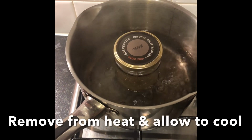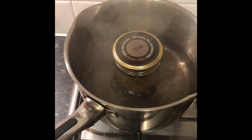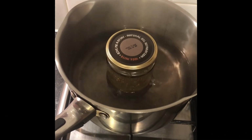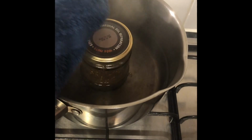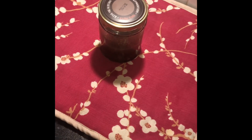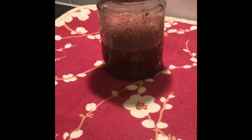When you warm them up, what happens is that the powders will expand and absorb the oil. Once they've warmed up, we're going to cool them down, and as they're cooling down, they're going to release the oil, and then they will release all the goodness that is in them into the oil. So I'm just going to allow this to cool down completely, and then I'll put this into a dark cupboard. So it's not ready to use.